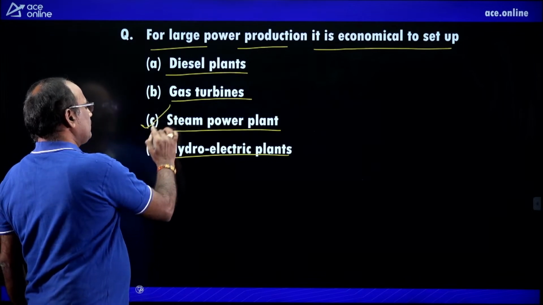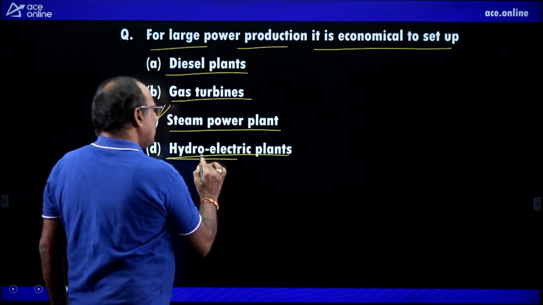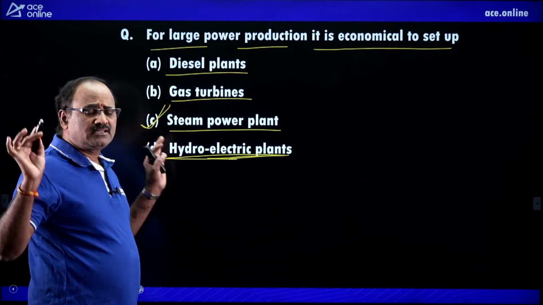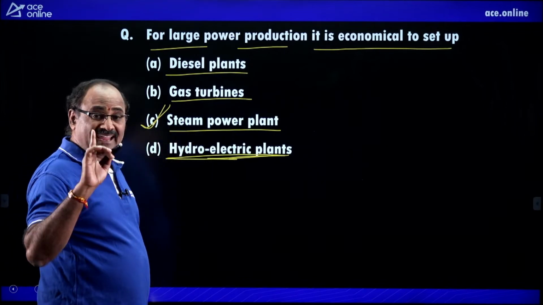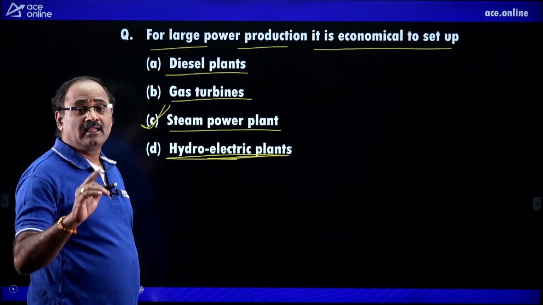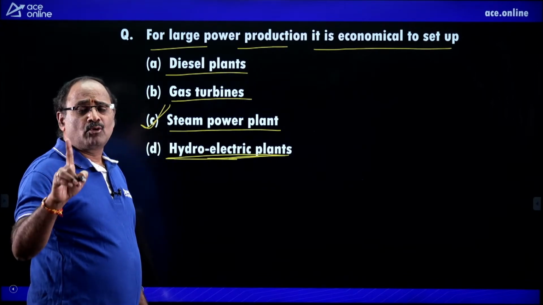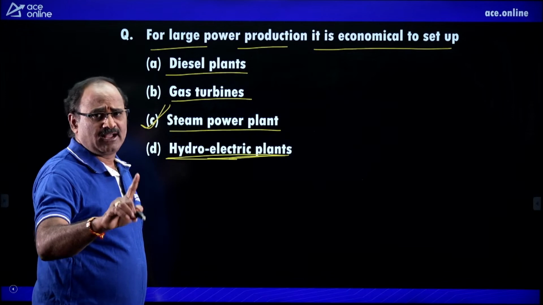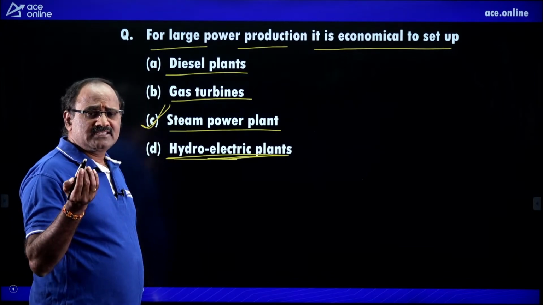Undoubtedly the steam turbine power plant. Okay, dear friends, remember the hydroelectric power plant demands large investment. That too, the hydroelectric power plants may not be continuously running because they are completely dependent on the amount of water which is stored in the dam. That's why the hydroelectric power plants come under seasonal power plants.